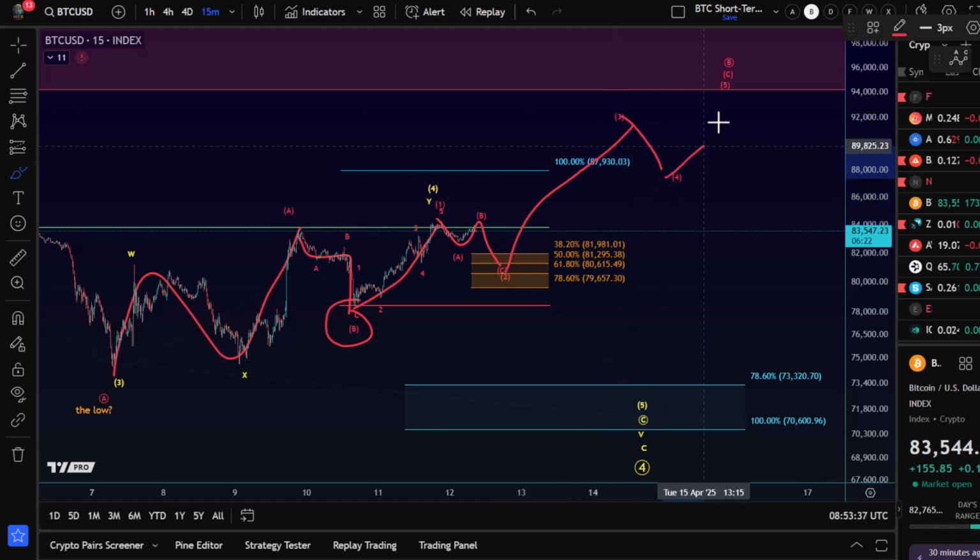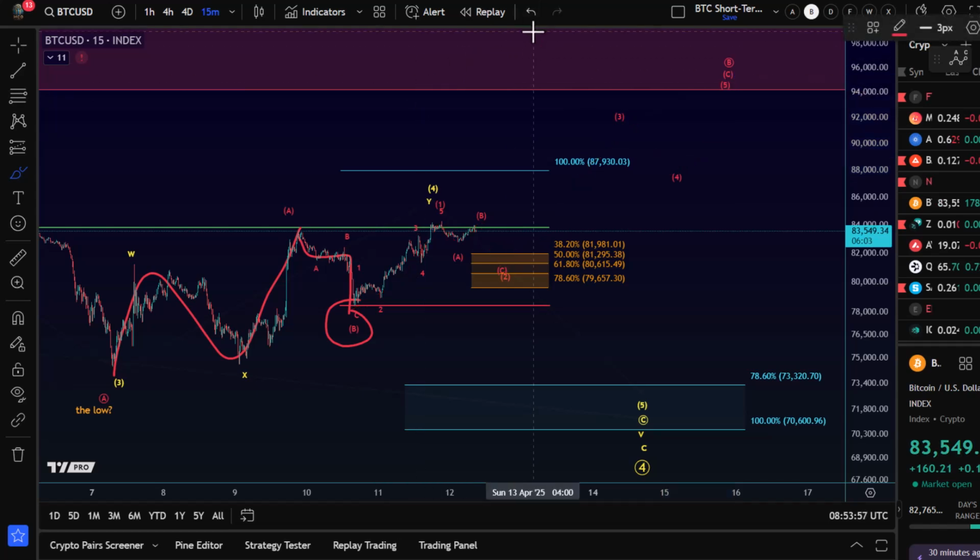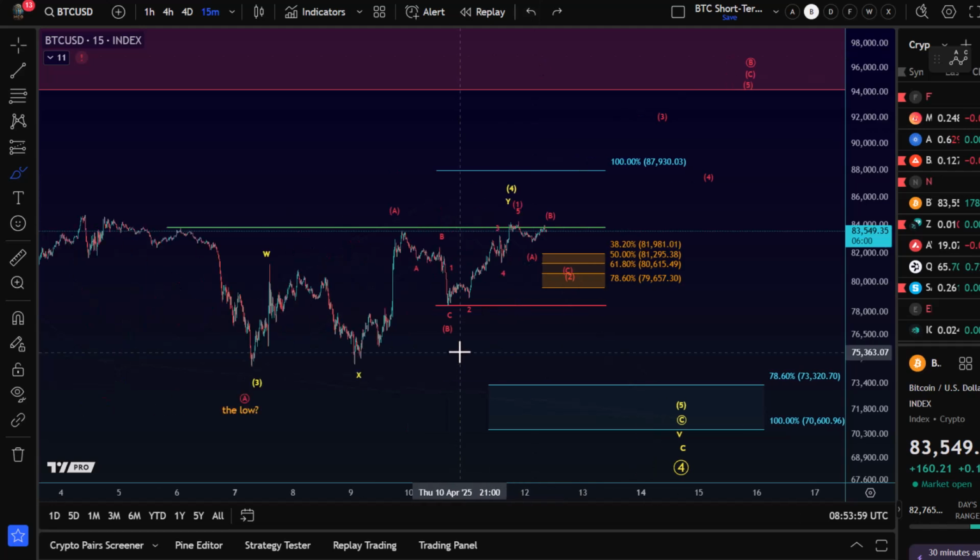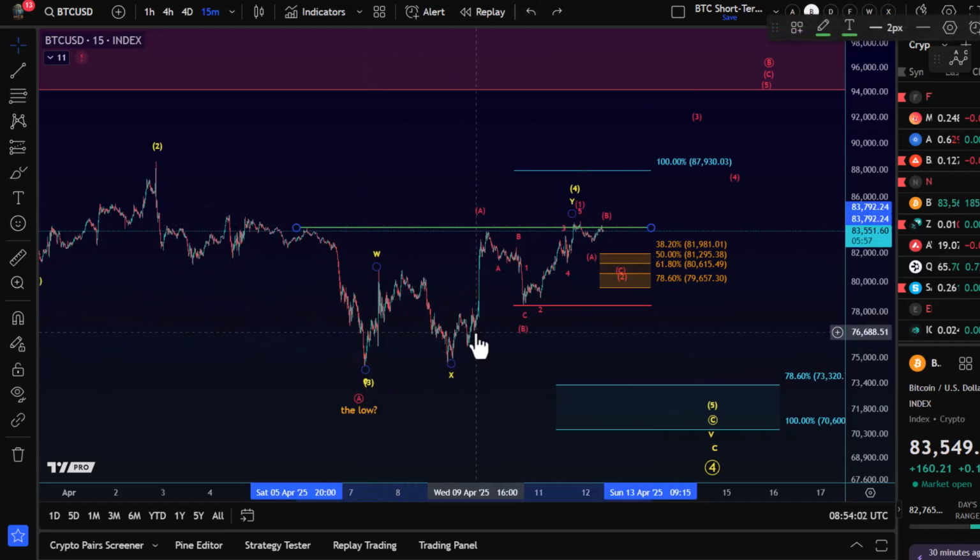Then we could get a fourth wave and a fifth wave. And that gives us a potential completed B wave. Now, what would happen if we break below 79,657? Well, it would open the door to 73K. That would be an early indication that we are failing this upside breakout or upside reversal. I mentioned also in yesterday's video that the green signal line here is probably quite strong resistance, so around 83,800. And yep, it has provided some resistance. So this is again something to watch for, and the breakout is not yet unfolding.